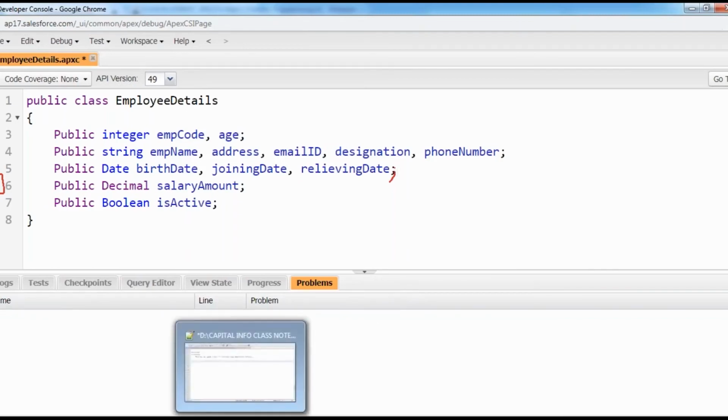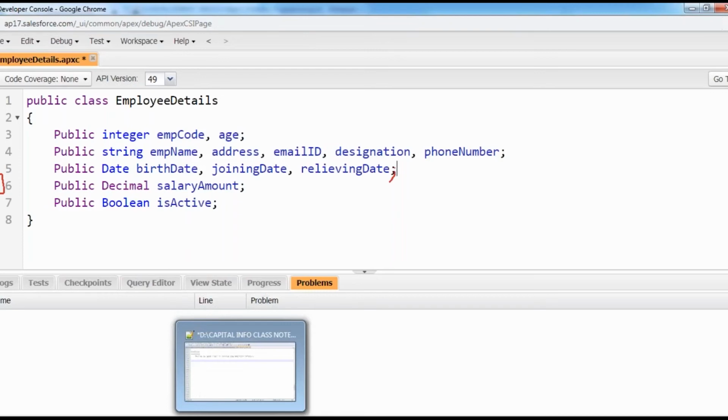This is one of the major benefits that we have inside this developer console. Developer console provides an auto compile option. It won't save the code, but it will be compiling the code automatically. Every fraction of a second, the code will keep on compiling automatically. You can keep on writing the code, and it will keep on compiling by default. That facility is available as part of this developer console.